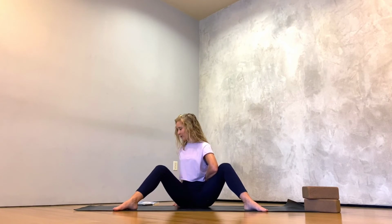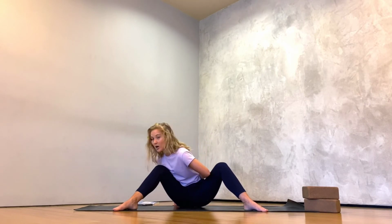Last big breath in, lift your heart. Exhale, lean towards your right knee. Unhook the left elbow. Bring that same hand on top of the shoulder. Start to circle the elbow towards the front of the mat. And then circle it towards the back of the mat. And gently release. You might want to turn sideways on your mat like I am for this next posture.